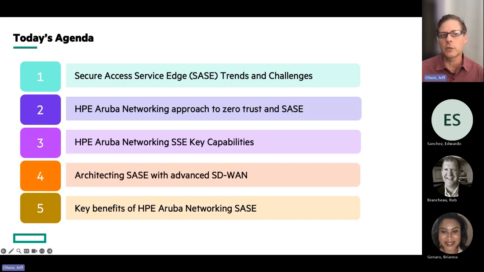Then we'll click a little deeper into our SSE capabilities, which is the cloud-based security, and then advanced SD-WAN. Sometimes we hear, oh, I can just move to cloud security, I don't need WAN anymore, all I need is the new cloud-based SSE security, and that's enough. I want to give you some information on what an SD-WAN brings and why you need one as part of SASE, and then close with some of the benefits. We'll definitely have time for Q&A, or you can put them in the Q&A panel here, and we'll answer those as we go.